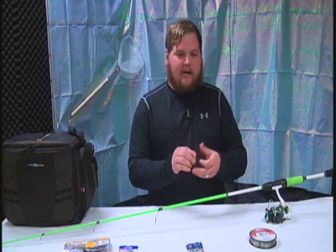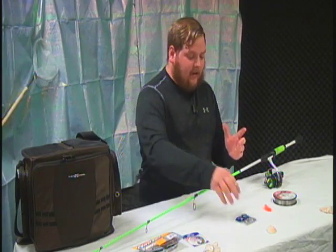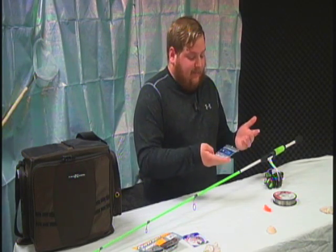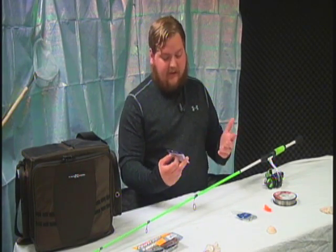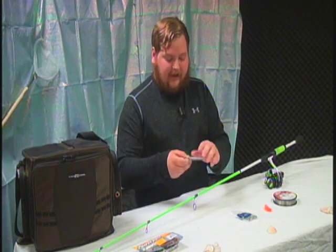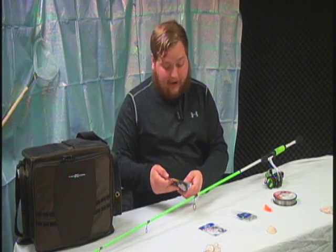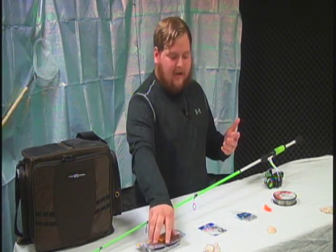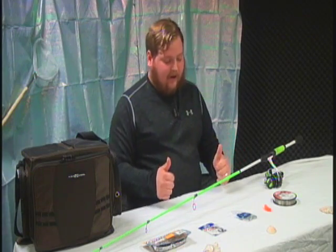Also, just for convenience sake, I have some line cutters right here. And for the actual Texas rig, which is what I'm going to show you today, we're really going to need some slip sinkers. These are just cheap, simple weights. You're going to need some offset hooks, and these are the Eagle Claw Laser Sharp. It's a wide gap worm hook, and this is size 4/0. And then obviously you're going to need some kind of bait. Today, sticking with the Berkley brand, I got some Berkley Power Baits. This is the Power Worm, and the color is motor oil, because on days like today you're really looking for a more natural color. It's got a little bit of green, a little bit of orange, so really great. Let's go ahead and get started.